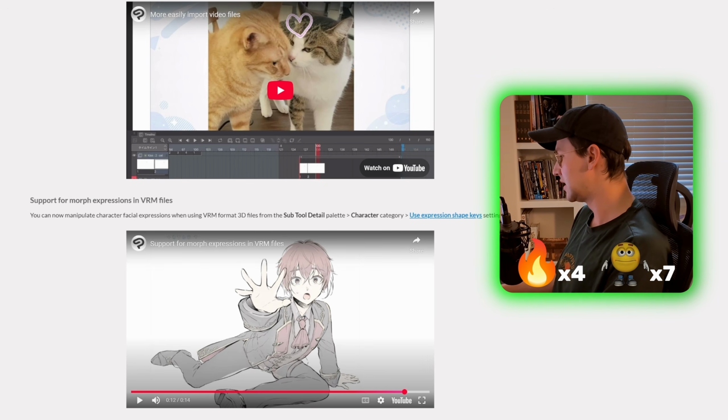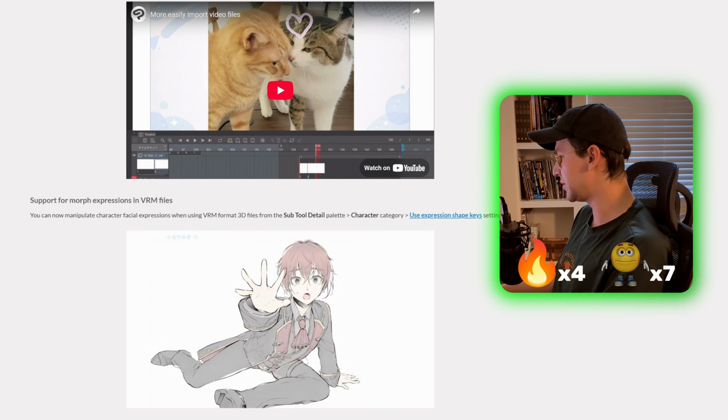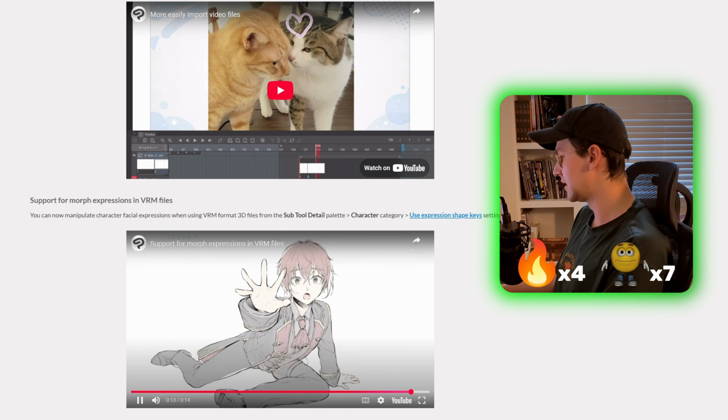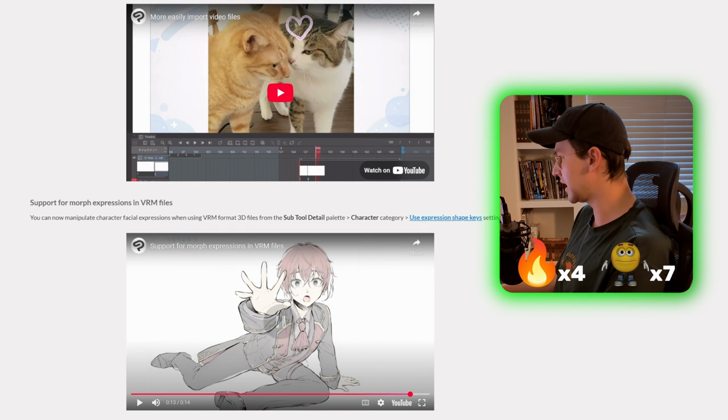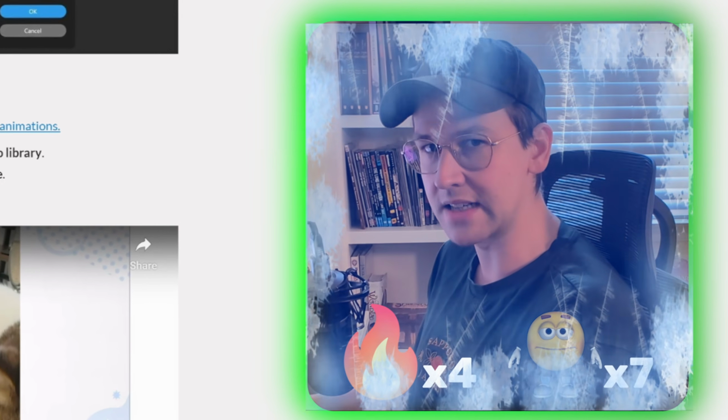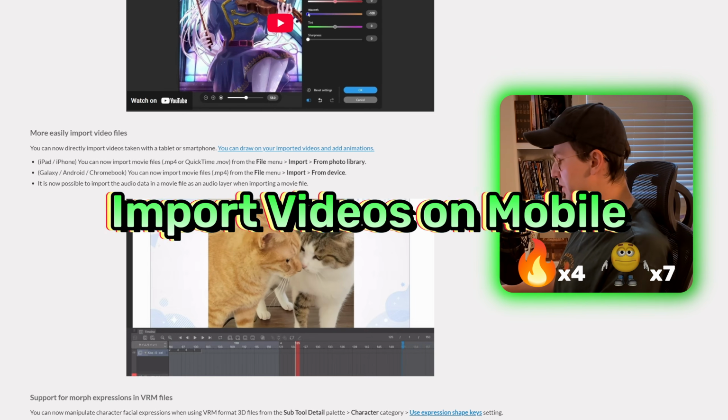Look at this. I guess it helps you draw because you just trace it. Amazing. Well, they gotta get deadlines. Gen AI takes over your job. Not that I want that to happen. I think AI is unethical. Cold take, I know. So now you can import cats into Clip Studio Paint.